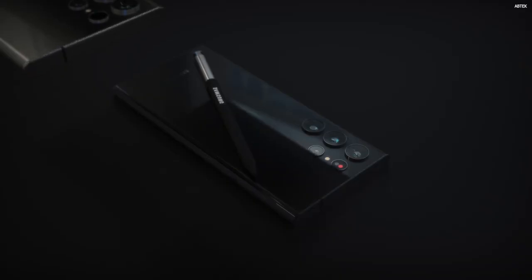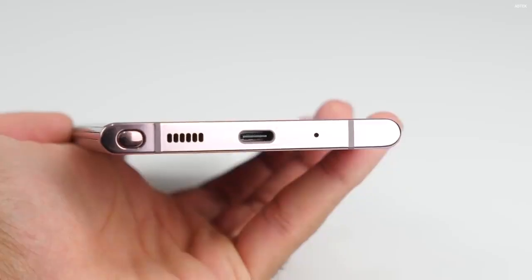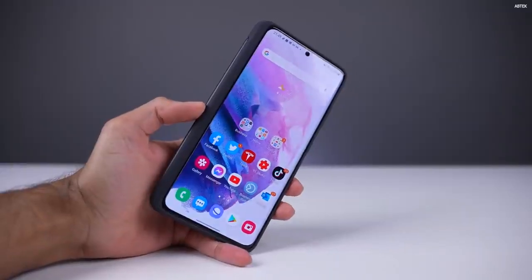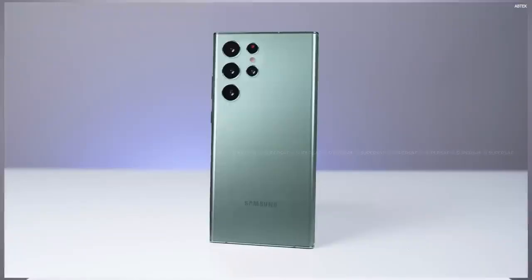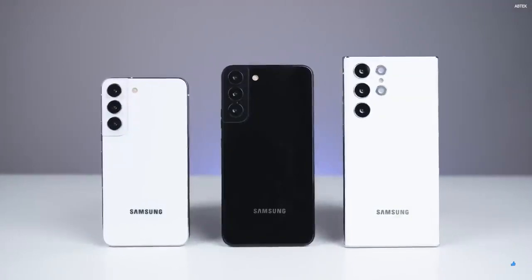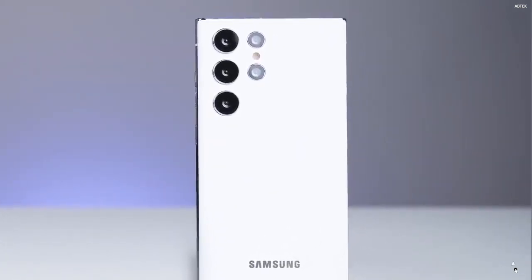For the Samsung Galaxy S22 Ultra design, the Galaxy S22 Ultra looks likely to stand out from the rest of the Galaxy S22 series, with rumors suggesting it will drop the rounded shape of its predecessors in favor of a blockier and flatter Note-like design. In keeping with the Note DNA, the Galaxy S22 Ultra is set to have an S Pen holder, which will be a notable upgrade over the S21 Ultra. Another major change is that Samsung won't use a protruding module for its rear camera array; rather, the cameras will be integrated into its chassis in a P-shape. Leaker Evan Blass has posted renders of the Galaxy S22 Ultra colors, including black, white, green, and red.